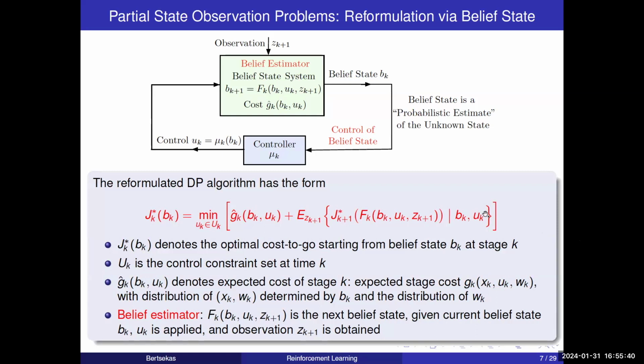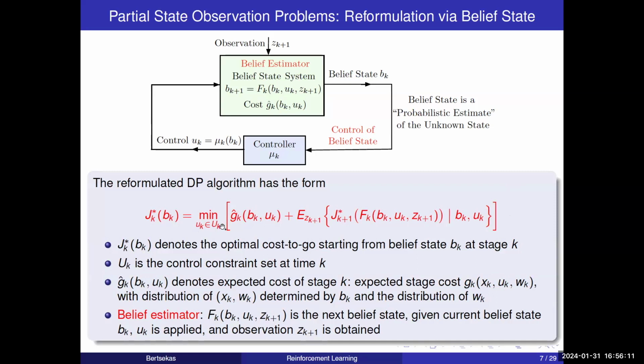Professor, I have a question. I'm online. Yes, speak up, please. So the UK is the control constraint set. Can I understand it as just the action space? So you choose one control from this set, right? Yes. Okay. So I'm just confused a little bit about the constraint part. So it's basically an action set. That's it. Thanks. Yeah, it's an action set like the ones that we had before.